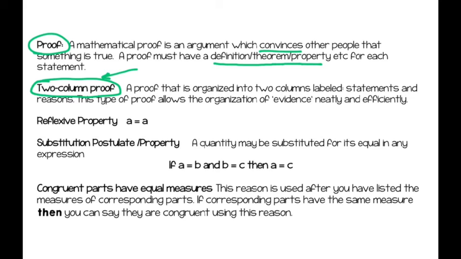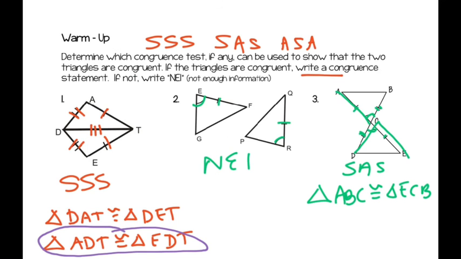Something I've mentioned earlier is the reflexive property, and the reflexive property says A is equal to A, or anything is equal to itself, and we use that a lot. Or if we say the segment AB is congruent to itself, and we saw some examples of where we would use that. In the warm-up right here, we used the fact that DT was congruent to itself, and that's the third side of that triangle. So we had this triangle is congruent to this triangle because that third side was equal.